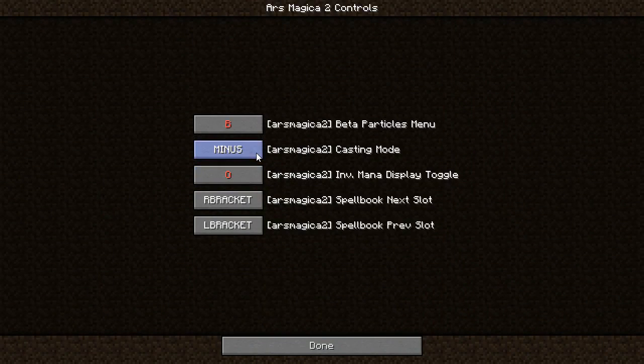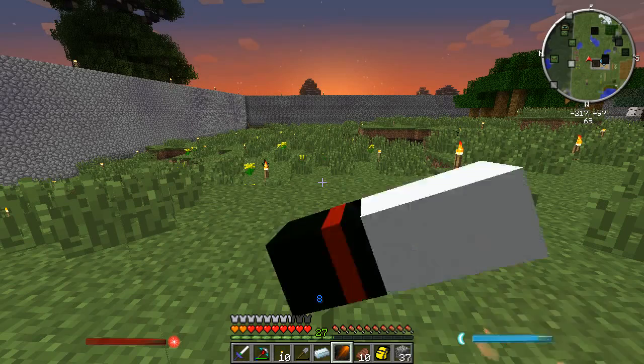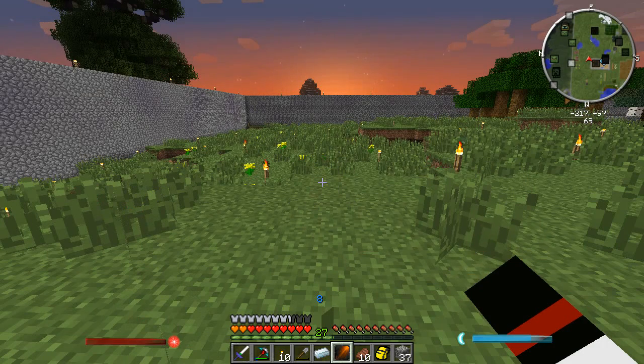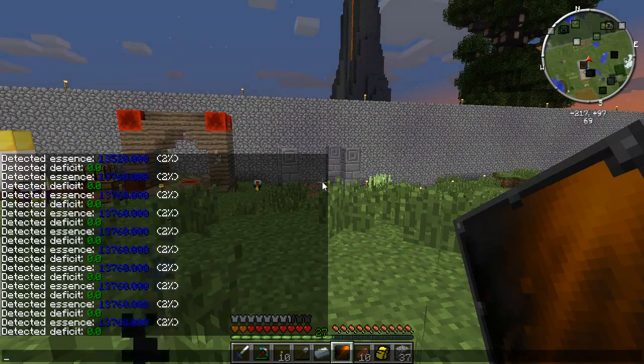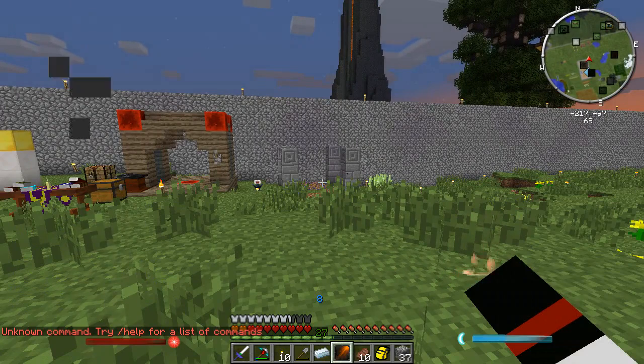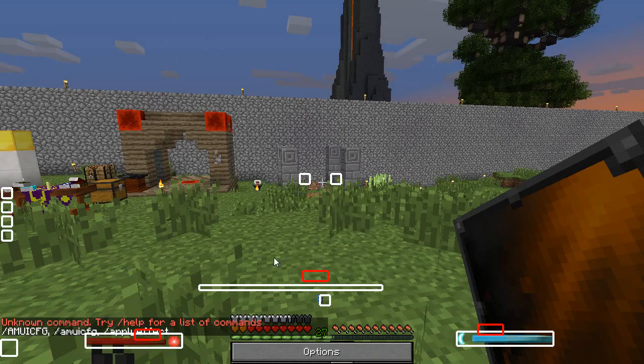Now the other thing that I need to find out, and I'm just going to quickly show you, Ars Magica, casting mode is the minus key. So there we go, we have half moon mode, which if I cast, does that. Full moon mode, which if I cast uses a lot more mana, and I've been led to believe does more damage. I think that's what I type in. No. AMU CFG, there we go.